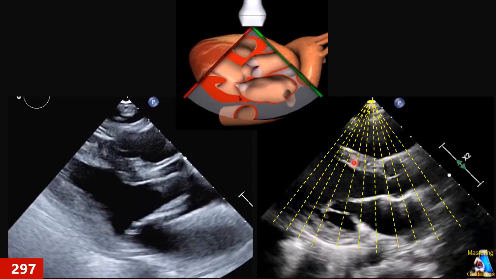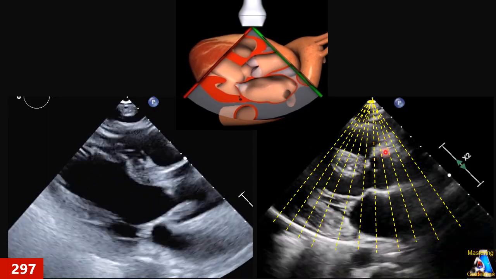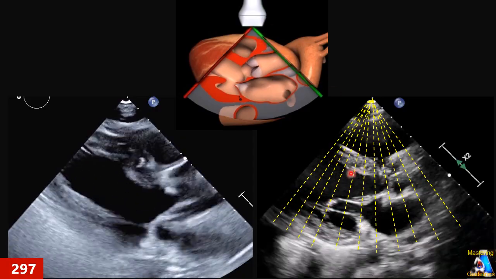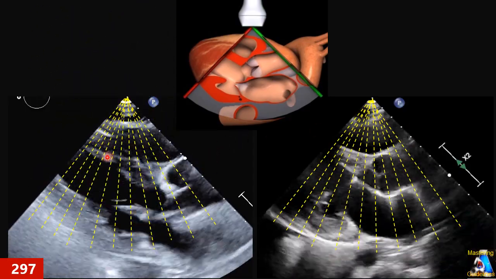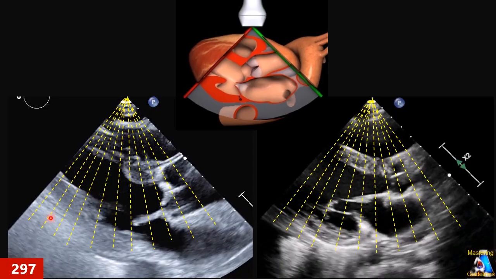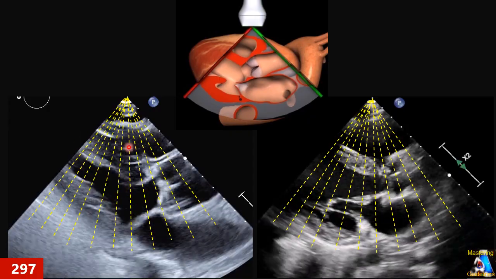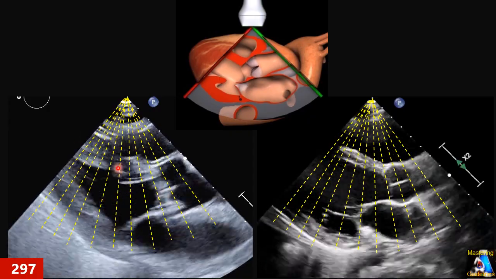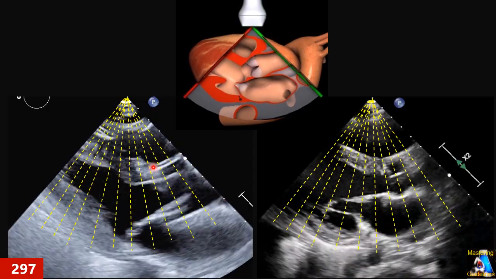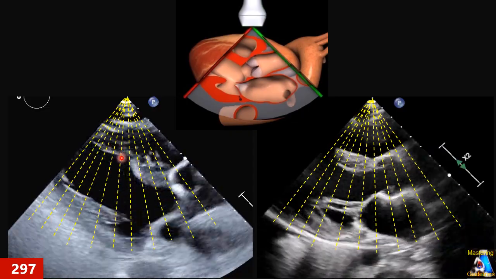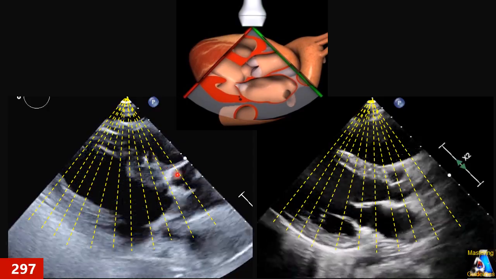In that case, if you have a good image and clear borders, it doesn't matter whether you see a little more of the left ventricle or not. In this case, for example, we can see the left ventricle all the way. The sound beam is perpendicular only from here to here, but from the mid septum to the basal it is completely off axis, so the resolution of the image at this level will be low, but at this level it is very high. And the aortic root, yes, is perpendicular and high resolution.